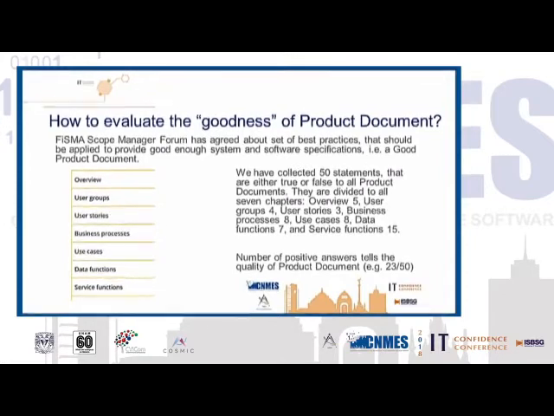And then we have developed an easy, web-based tool that can be used to evaluate the goodness of a product document. And I have been using that. We developed that first in Finnish, and I have translated it into English. Unfortunately, I updated my WordPress, and the security was increased so much that nothing can be published. So that will take until next Monday when I get the English version published as well.